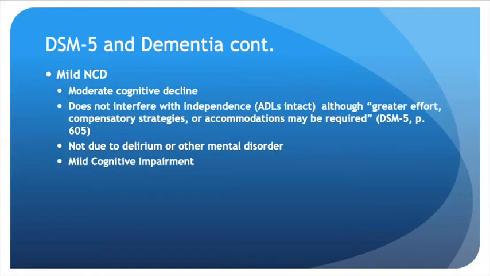So mild cognitive impairment is a moderate cognitive decline. Mild cognitive impairment, one might say. It does not interfere with independence, so your ADLs are intact, although greater effort, compensatory strategies, or accommodations may be required to perform ADLs. And this is not due to delirium or some other mental disorder.